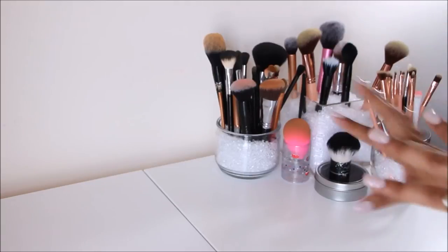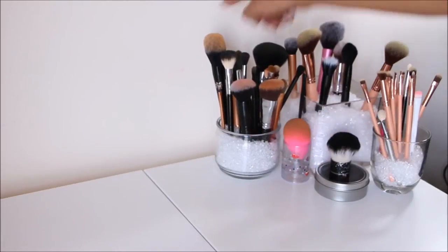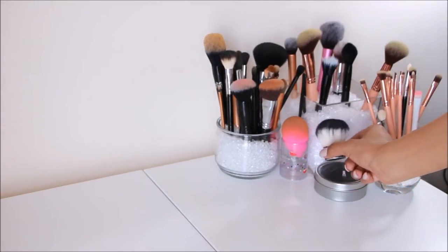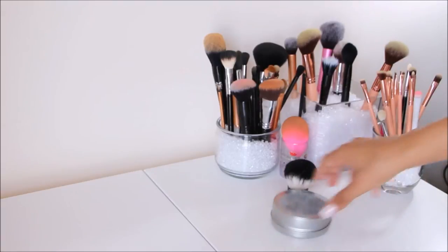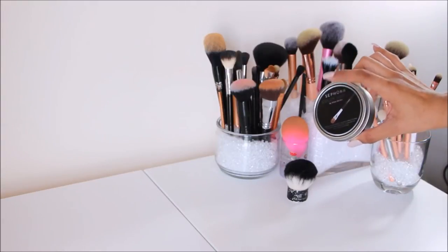So let's just go ahead. Right here is all of the eye brushes, face brushes, and then here are all the dirty ones, as you guys can tell. Here's the beauty blender. I just keep it on the little beauty blender holder, and then I do still have my e.l.f. Kabuki brush. And then of course next to my brushes, I like to keep my Sephora Color Switch by Vera Mona. This stuff is awesome.